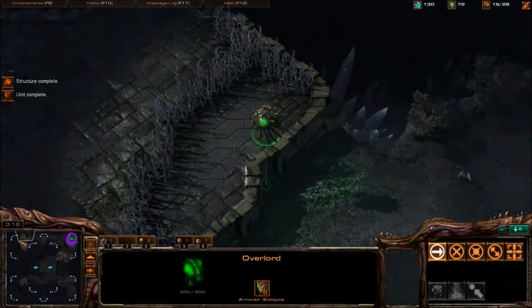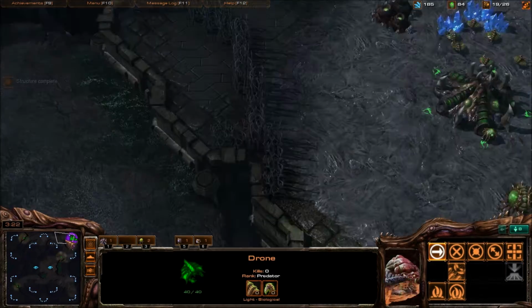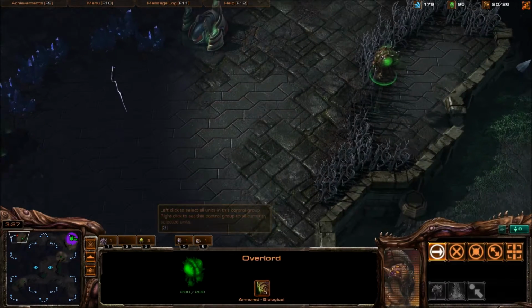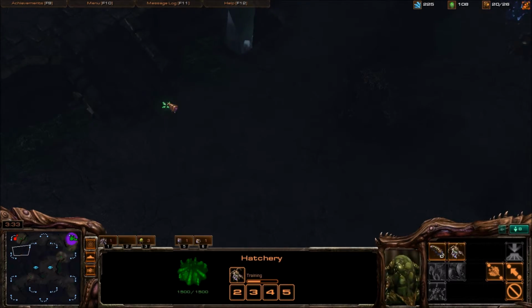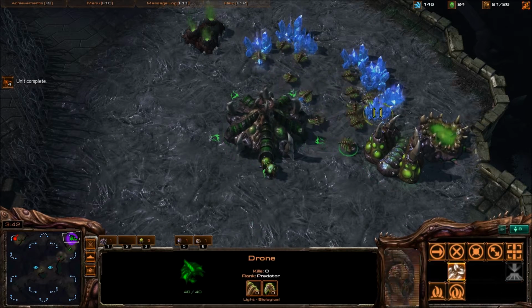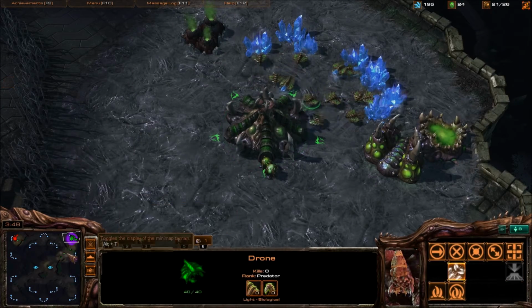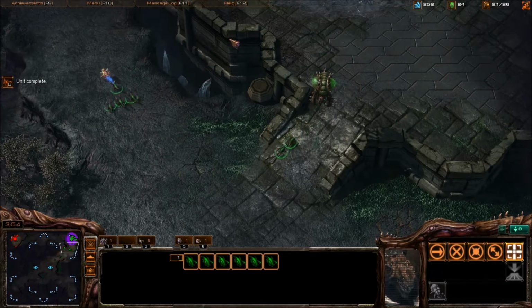So here are my first 4 lings. And I actually, yep, he is in the top left. I'm going to get 6 because it's a nice little way to overwhelm the Zealot that's going to be at his ramp. I'm going to go ahead and get Metabolic Boost. And I'm just going to lay off now. First thing you want to do, get rid of that pesky probe. I'm going to go ahead and do that.